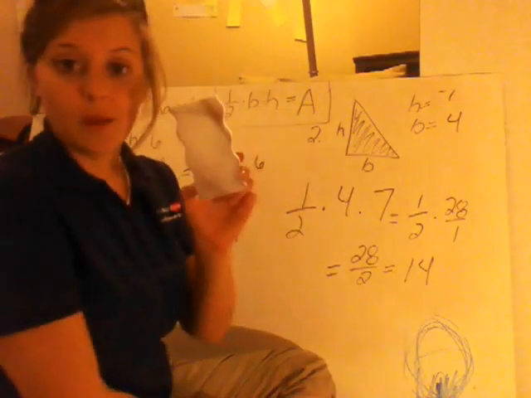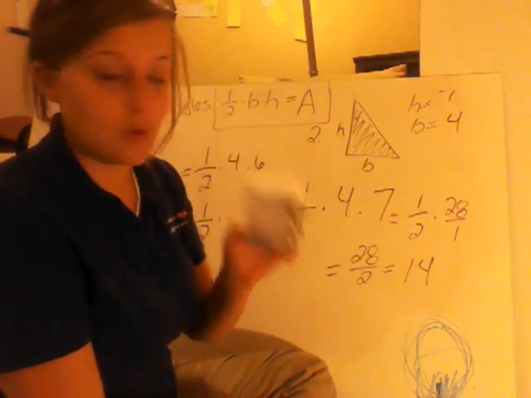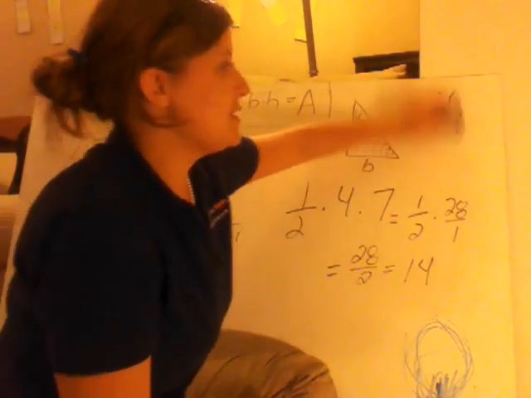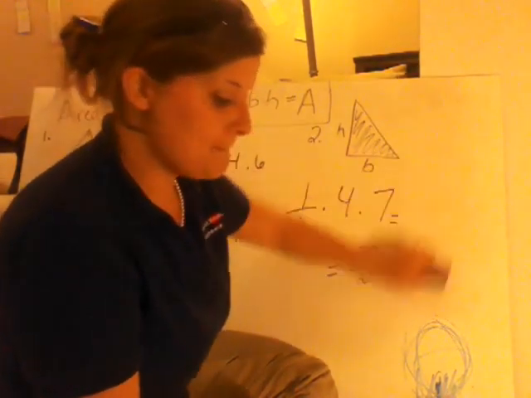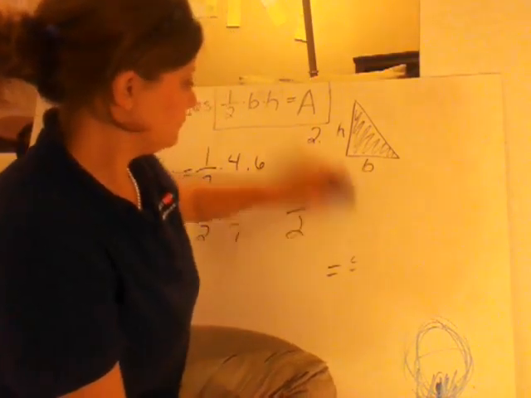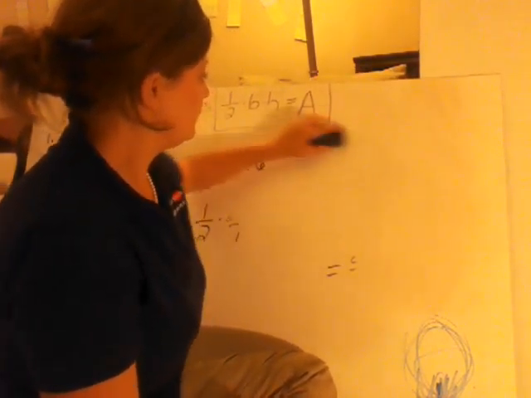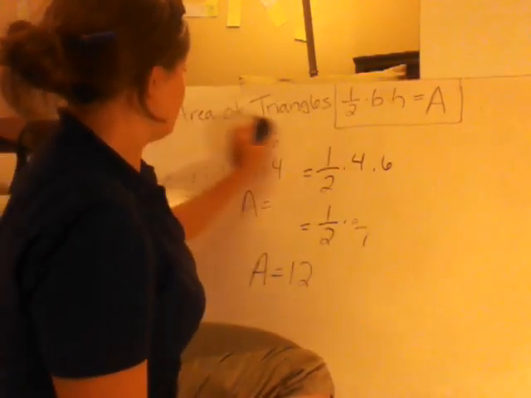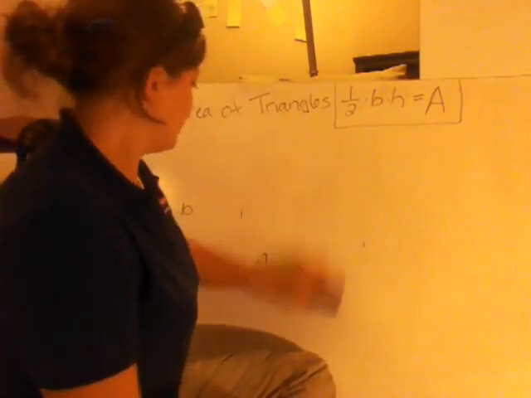Oh, and everybody, I got one of those fancy erasers that I used at school. This one worked a little better because I could reach all the edges, so it doesn't look as bad. But it's clean. We're looking for clean, right? Alright, I'll leave my area formula up here.